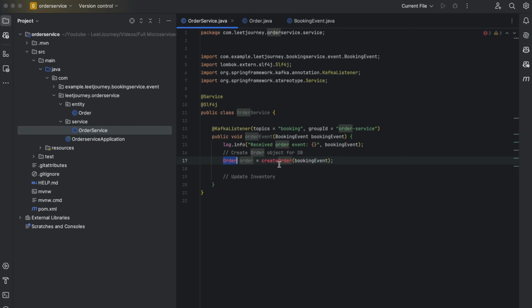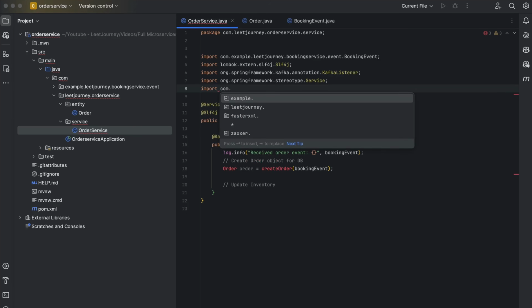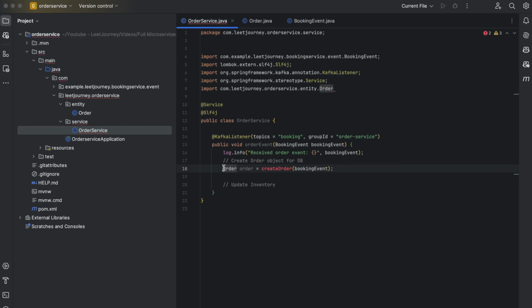If we go back to our order service, we should be able to import it. Let's call order. It's not giving me the option to import, so we can add it manually: com.leetjourney.orderservice.entity and order, and the error is gone. And now we want to create this order.